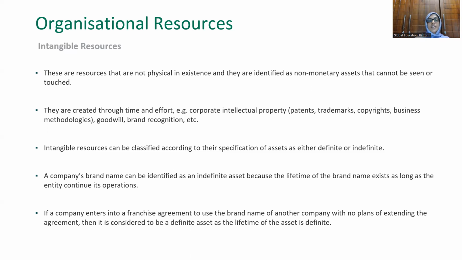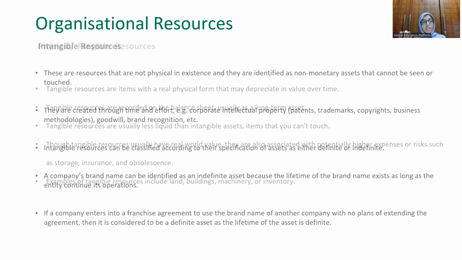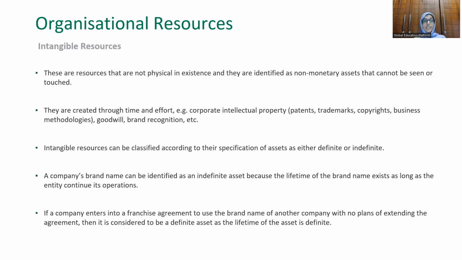So a company's brand name can be identified as an indefinite asset, because the lifetime of the brand name exists as a long-term entity continues its operation. If a company enters into a franchise agreement to use the brand name of another company with no plans of extending the agreement, then it is considered a definite asset, as the lifetime of the asset is definite.